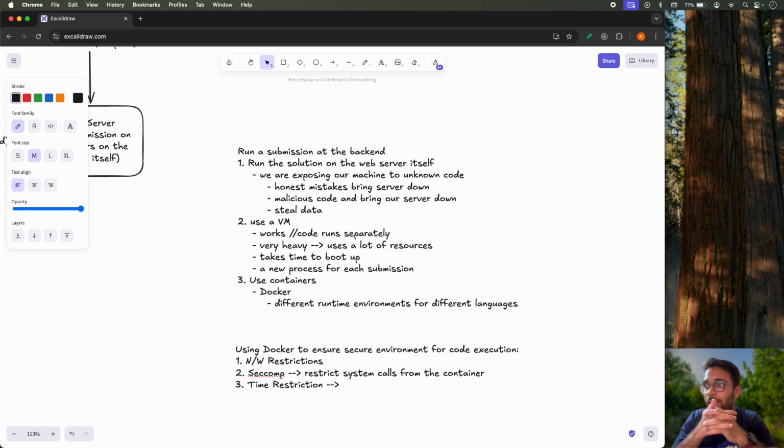So we can have a time restriction: if the code executes for more than 5 seconds or 10 seconds, we will just kill that execution. So, kill the container if code executes for more than 5 seconds. Similarly, we can have CPU and memory restrictions as well.